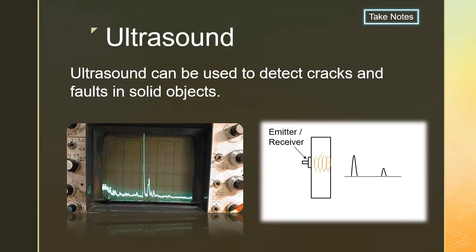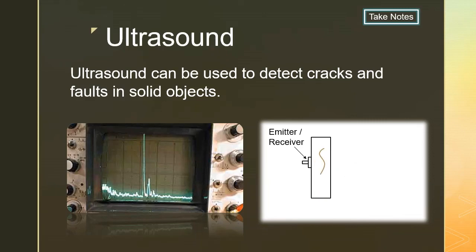So on the screen we're going to get something that looks a bit like this. I've stretched out what we're seeing on the left hand side here. That first spike is actually the initial sound being made, and the second spike is actually the reflection that is being detected after it has bounced off the back. Now we can actually work out how thick that material is if we know how fast the sound is travelling through that material by looking at the time it took to get from the initial sound to the reflection.